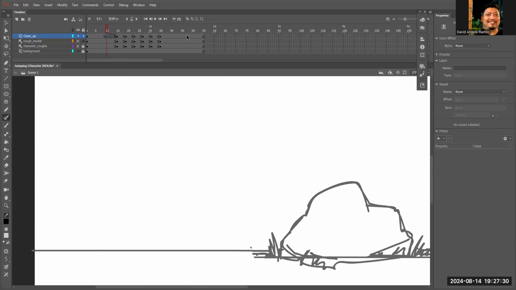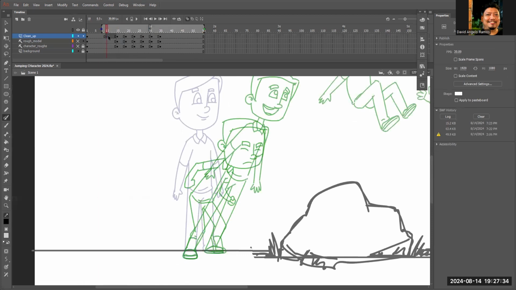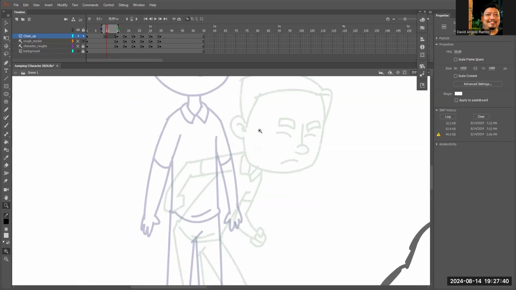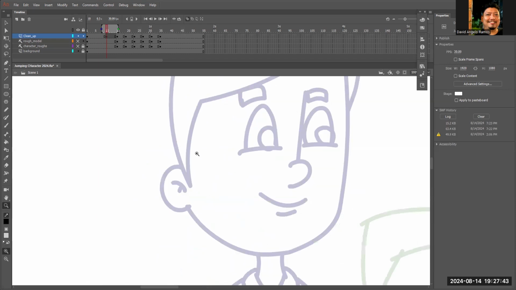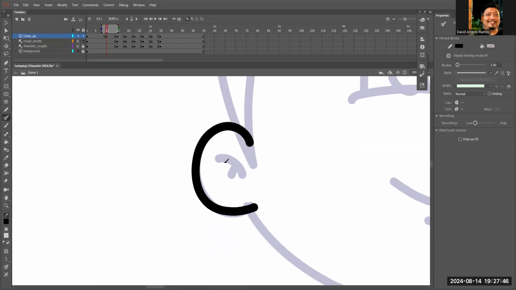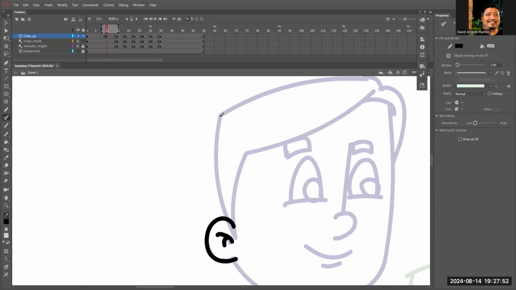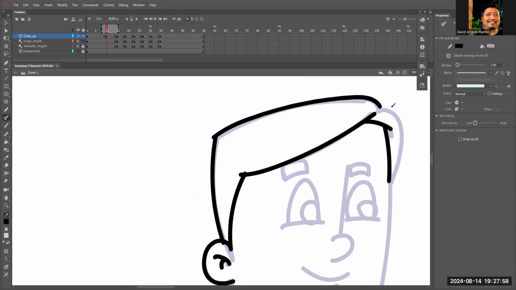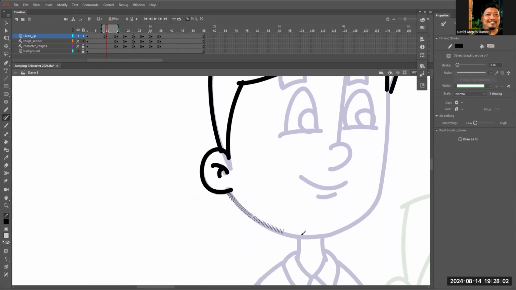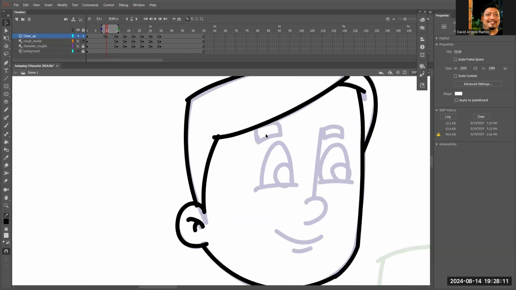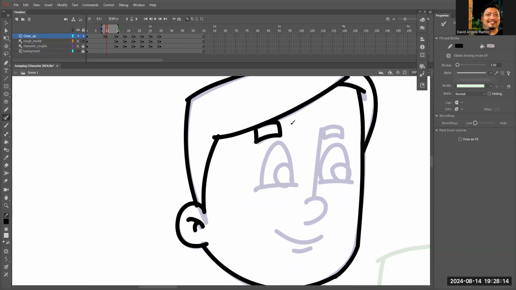So F7, and then I'm just going to activate my onion skin. Depending on you, you can trace back the head using the paintbrush tool probably, or the line tool. I can just trace back the head like this. Now, the number of in-between drawings depends on you as an animator. Sometimes you have to draw plenty of them depending on the spacing of the drawings.